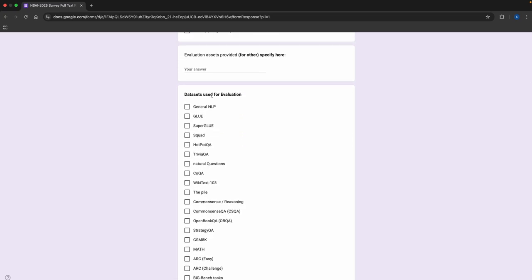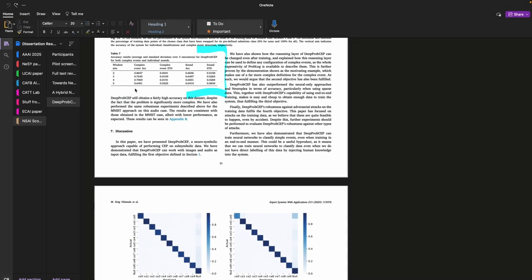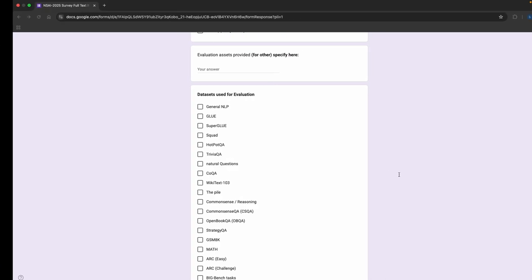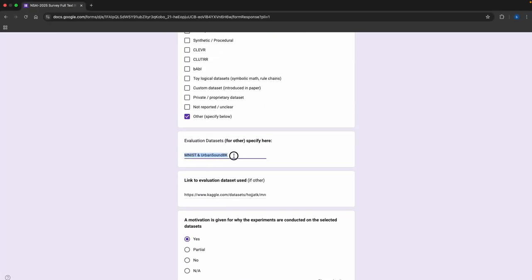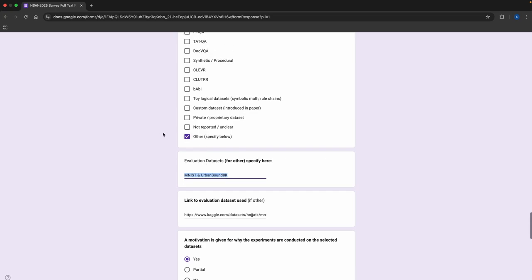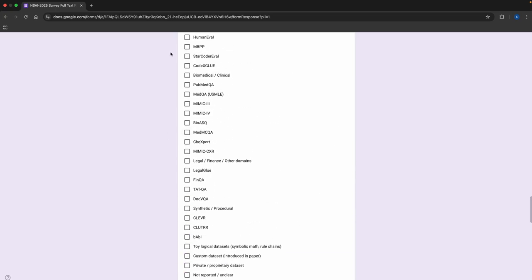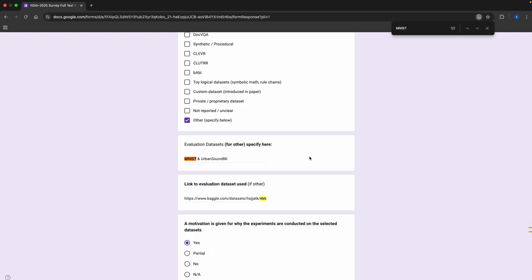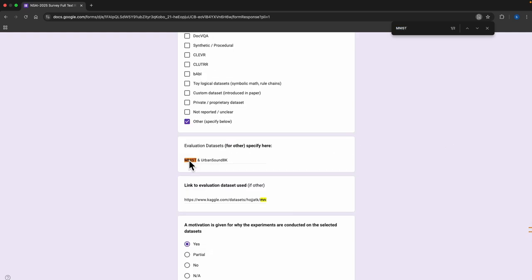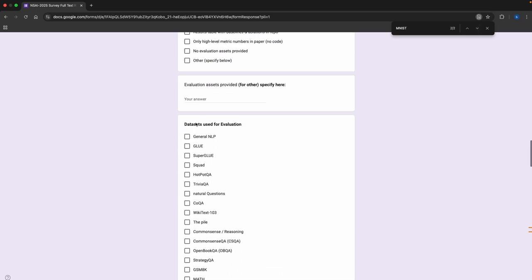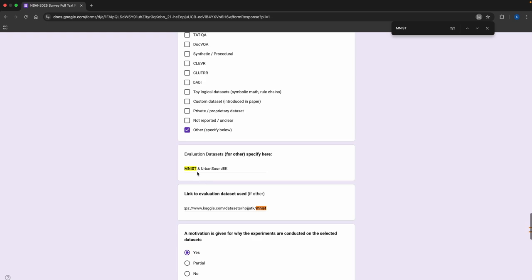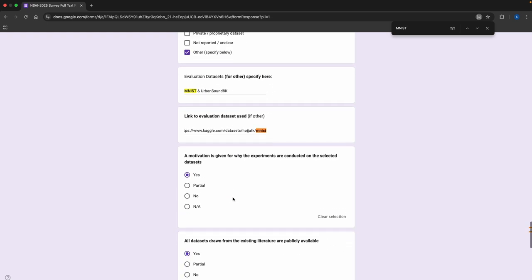The data set for evaluation used, you can just find out what data set was used in here. Control F for this one specifically. It was the MNIST and the Urban 8K sound, so we're going to have a different one. It isn't within this up here. We can just Control F and try and find MNIST. This is the only place it is in there. But because it's not up in the options that are provided, we can provide that right here.